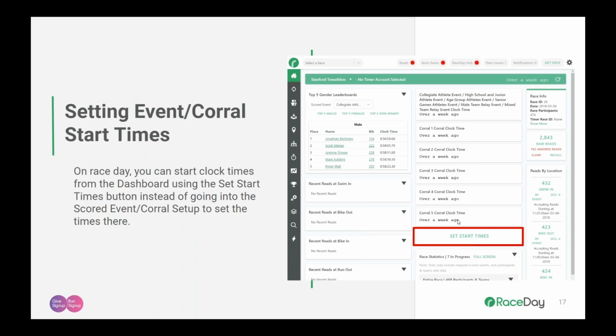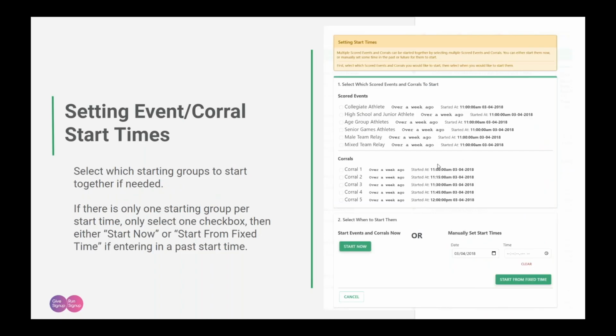Setting the event corral start times, again, you can do that on the corral page, or you can click set start times here on the homepage. You can click on the specific corral and manually set a fixed start time, or if there are countdowns going on right now, you can click on corral 1 and 5, 4, 3, 2, 1, boom, start now.